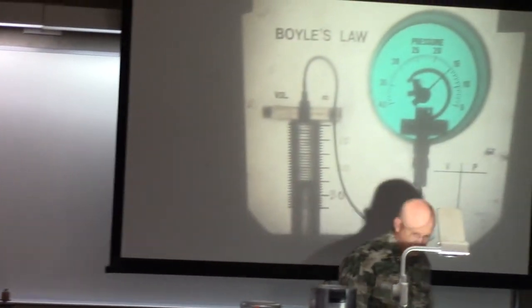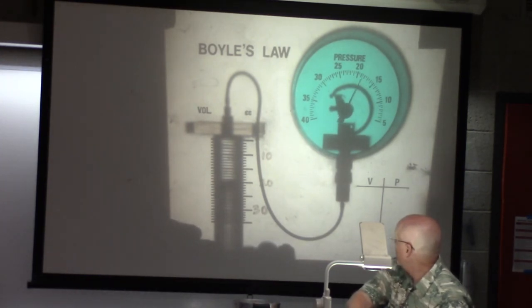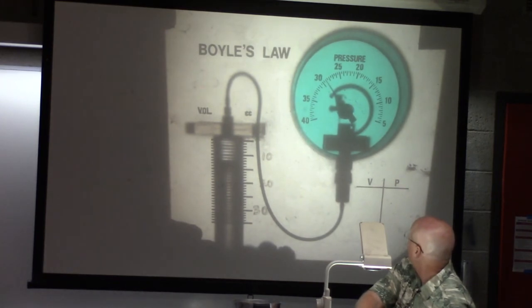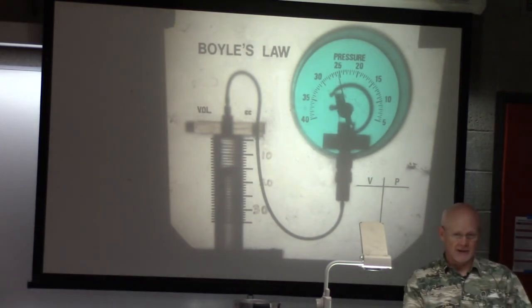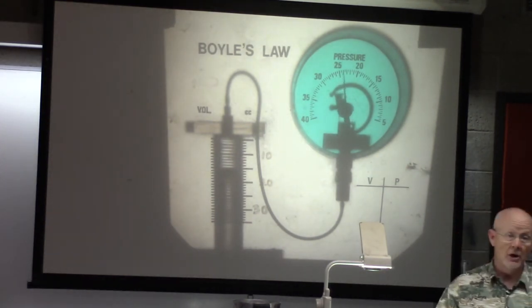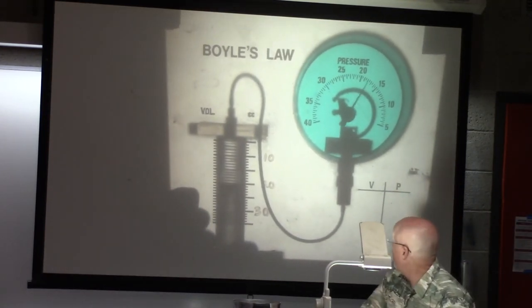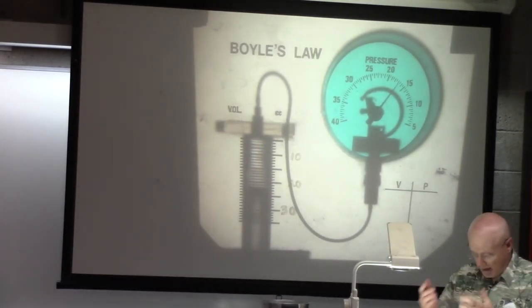And so, sure enough, I'll take my syringe and go from 25 to about 12 and a half, right about there. And then the pressure is 30, well, close to 30. So it didn't quite meet the math, but pretty darn close. And since we're low on time, I won't go too much further, other than to pull it back and forth and show you that as the volume gets smaller, the pressure gets higher, again because of that relationship.